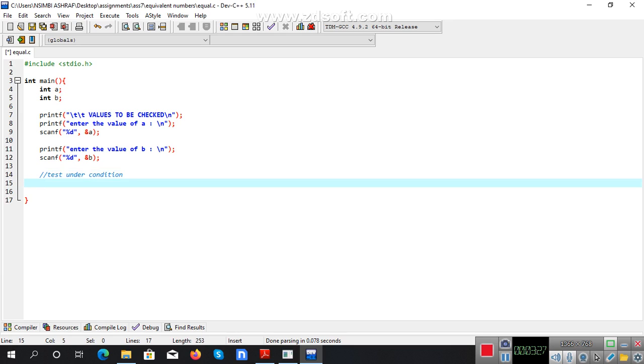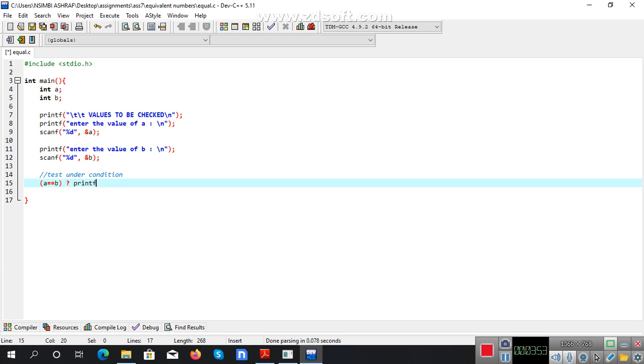Here we are going to use the conditional operator. It will be like, is a equivalent to b? If you are to use a single equal sign, then it will be like a is equal to b. But if you use the two equal signs, then it will be like inquiring, is a equal to b? Then use a question mark since you're asking our compiler.